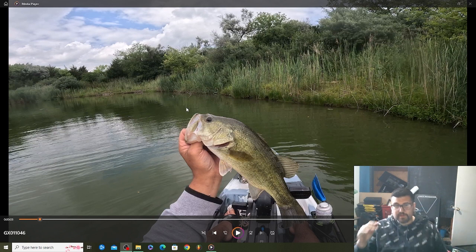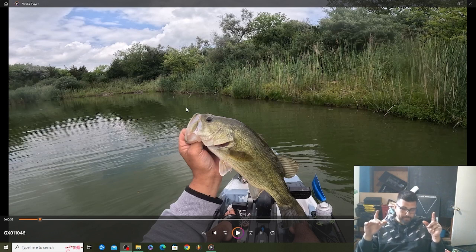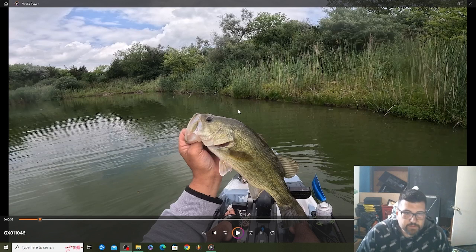So there's also high cover, or where they used to be, kind of like the lily pads all the way up the edge. Let's say the lily pads used to be up here, and this is a little bit hotter, so if they were, they'd have been exposed. You would have been seeing them now. But let's say there was, and you've been in this lake before, or you've seen pictures, or you can see even the little stumps of the lily pads. Big ones love to stack up in there, especially when the water just hits 50 degrees. They go in there, and that's a great spot to actually cast.